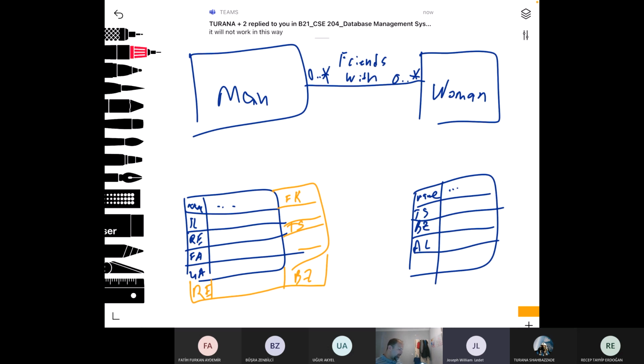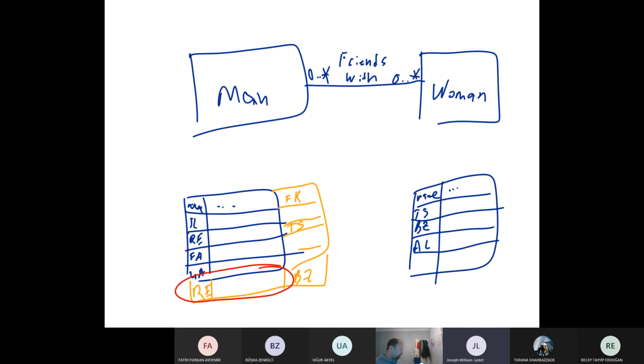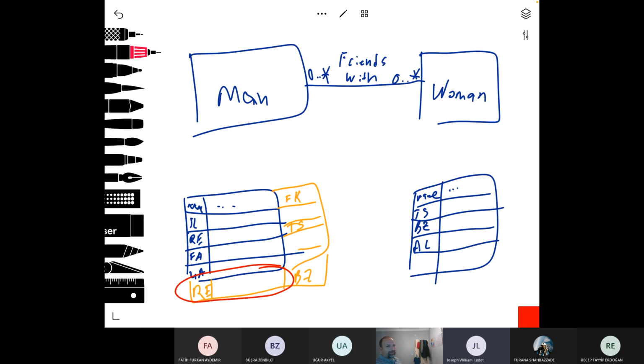So all of this, and I'm going to mark it in red because this is a big bad thing, right? All this data is now duplicated. That exposes us to update anomalies. That makes a big problem. That's another thing we're trying to avoid. So I said we're trying to avoid extra null values because that's wasted space on the server. We're also trying to avoid duplicated data because that can cause big problems.